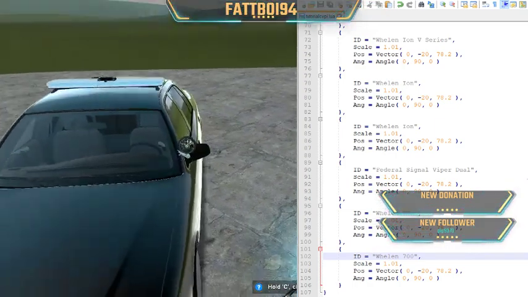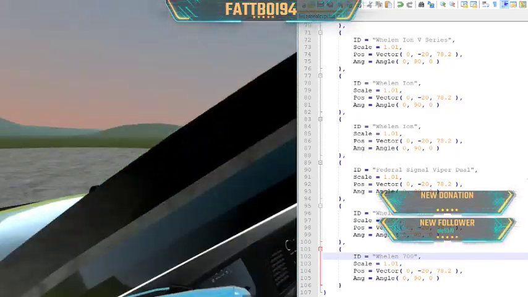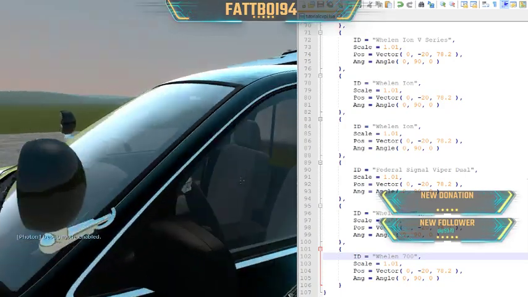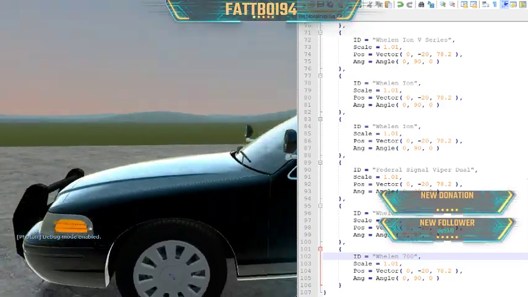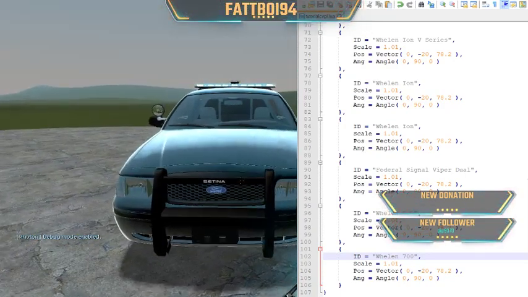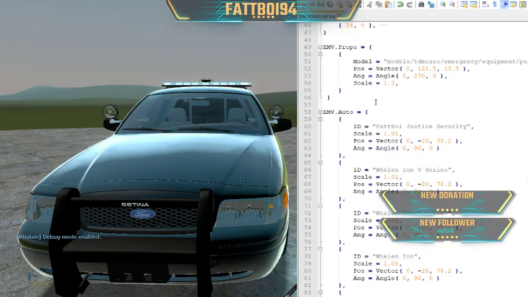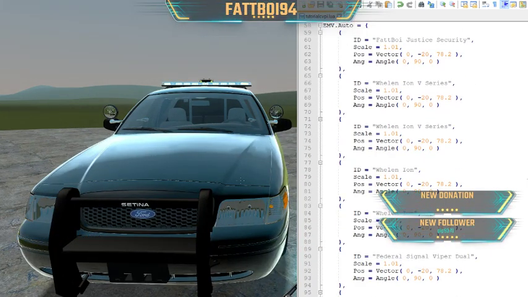So now it comes time to actually place these objects. Toggle debug mode, and you can turn debug mode on. I mean, just turn the lights on to make this easier. Now, to position them, let's start with the ones that are going to go in the push bar. Obviously, it's the same way you did the light bar. You just have to work with it to where you want it.